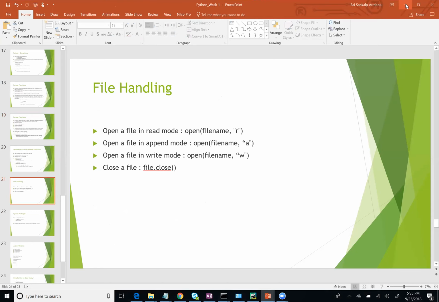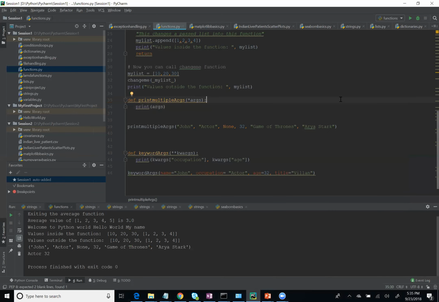Do you guys need more time, or are you still working on it? Are you understanding what the different multiple arguments in Python are? Yeah, I'm working on it, Sai. There are some errors, but this time I want to solve it myself.